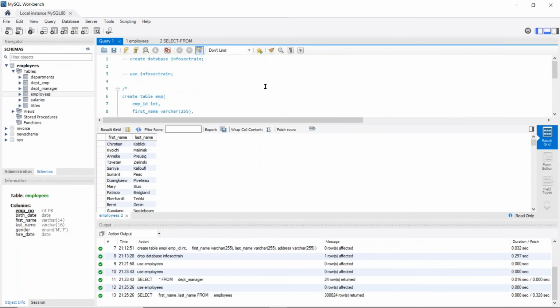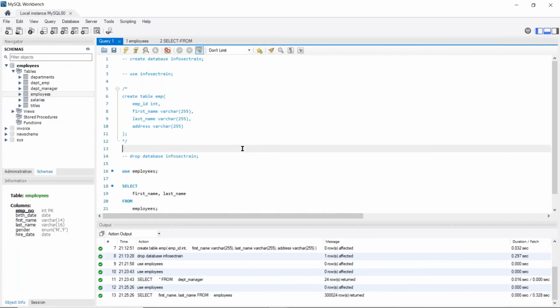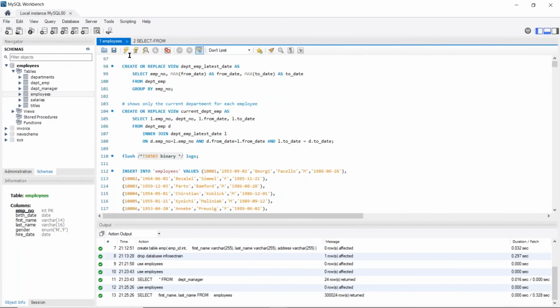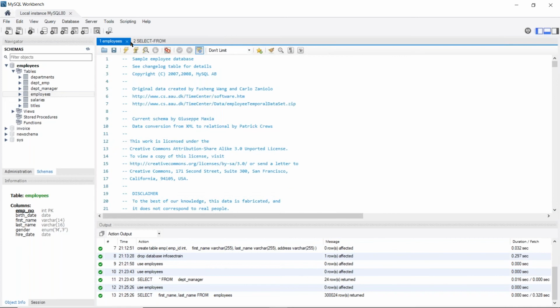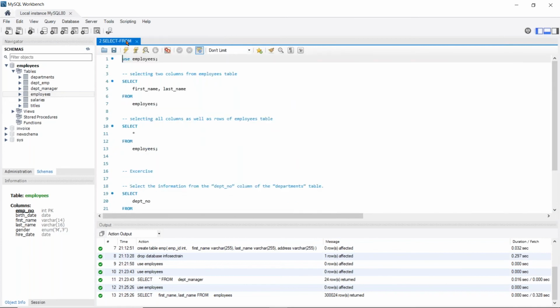Let me just remove this one, we don't need this, and this is the employees database so this is not needed either, let me remove it. Now this is the first thing, which is nothing but the select and from statement.